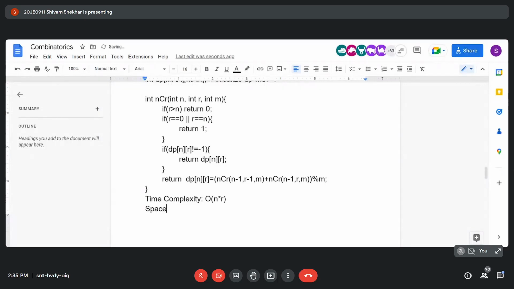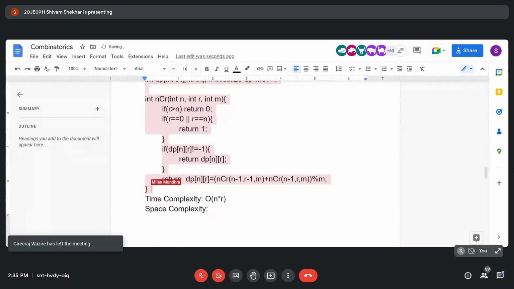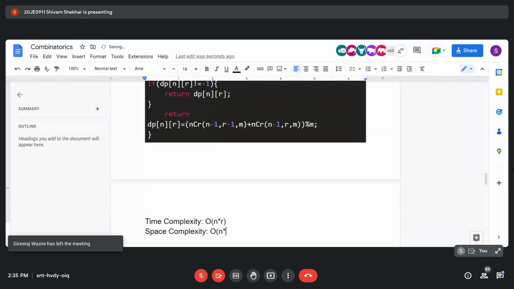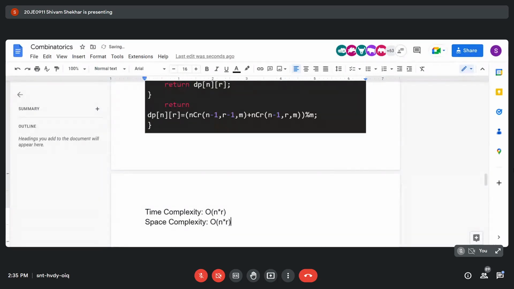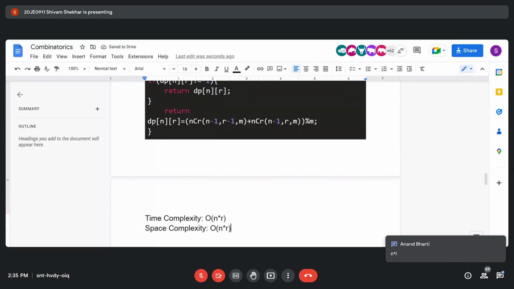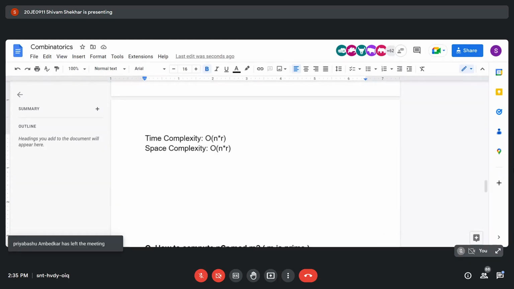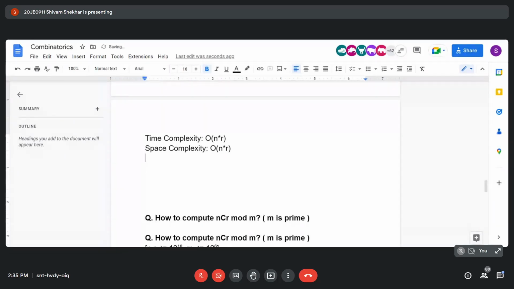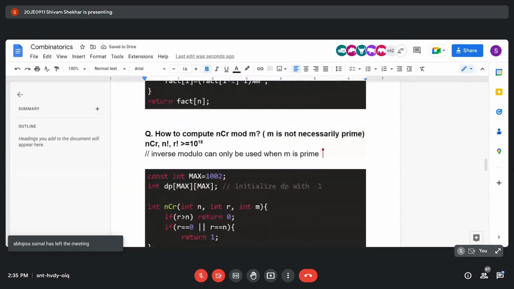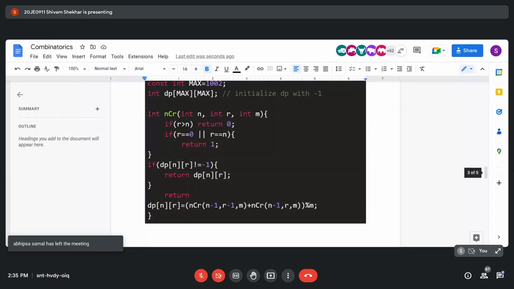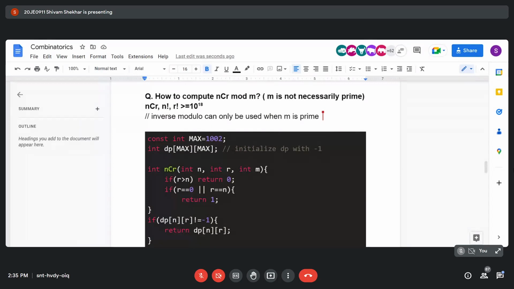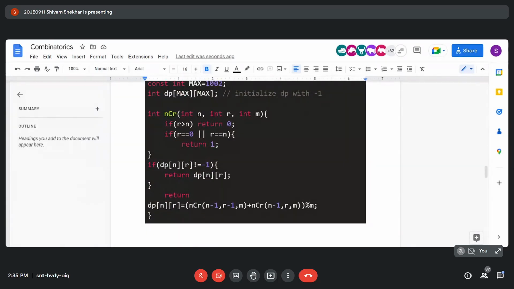Yes, let me write it. Okay, so fine. So as you can see, we can only calculate nCr by this method when n and r are small, that is less than or equal to 10 raised to the power 3.